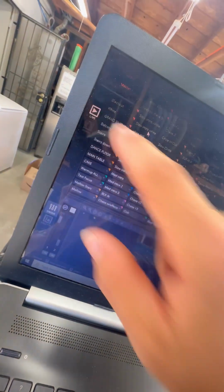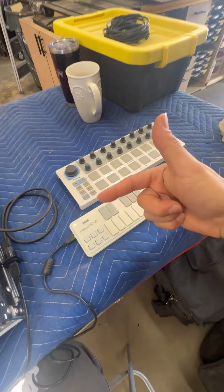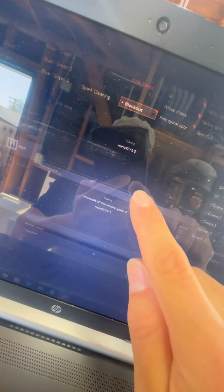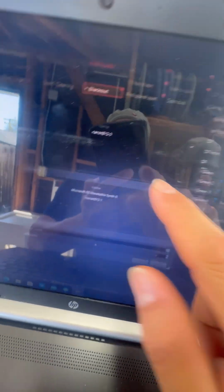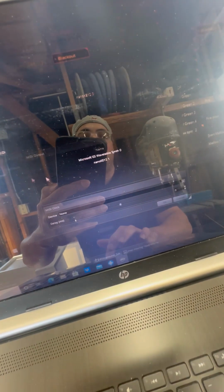Now you can go back to live, and whatever MIDI controller that you hook up, in this case these two, as soon as I hooked them up, it read it. So you go to edit, tools, preferences, you go to MIDI, and right there it just pops up right away. The Nano Key, down here, they have to be clicked on active. So the active check mark, those two have to be clicked, and then that's it. Go to OK.